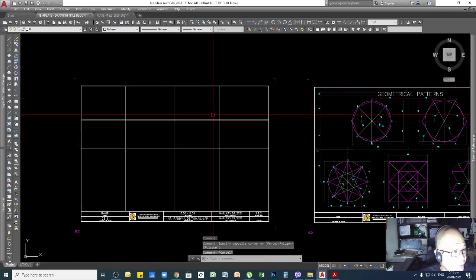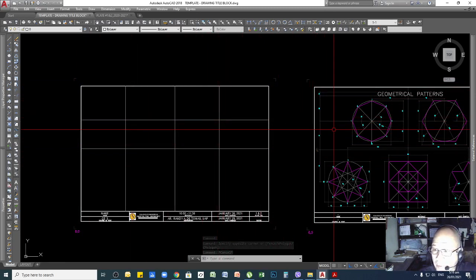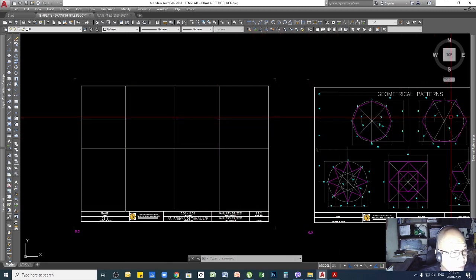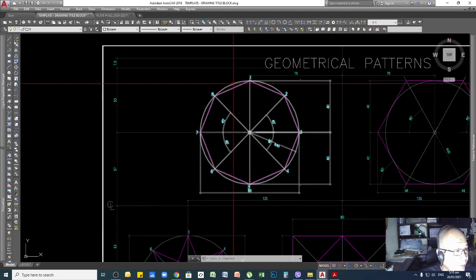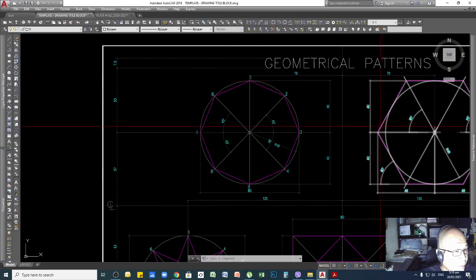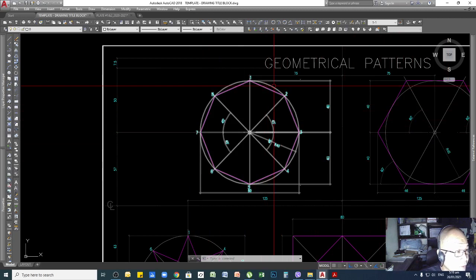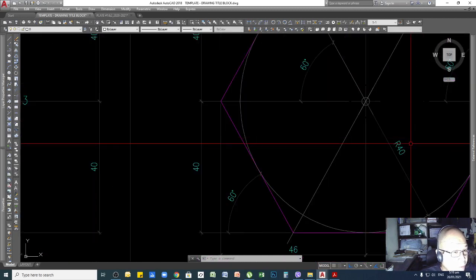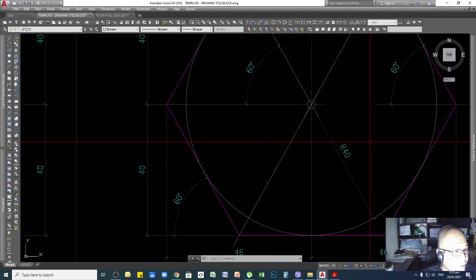Okay, so now we have already established the two locations. I've given the guide, which is a circle, to form your geometrical pattern. The radius of the circle is 40, so you have to draw two circles with a radius of 40.